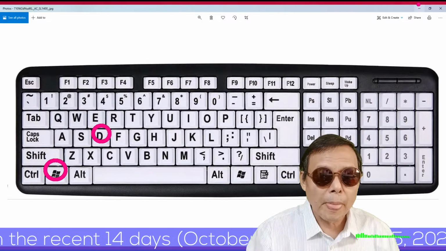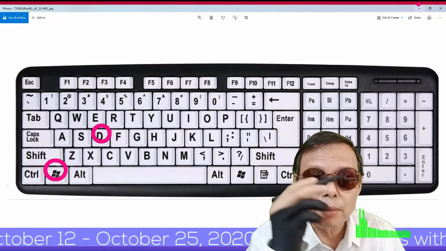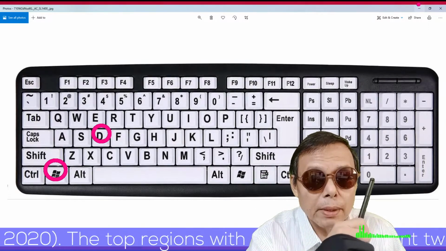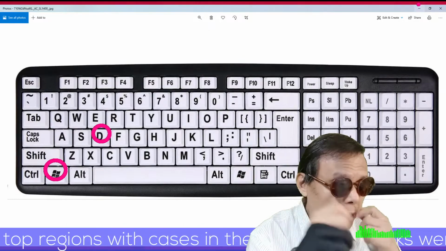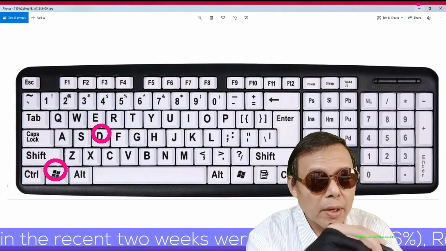Okay, all right. So Windows D. Again, I'm using my tablet and my pen to write on the screen. This is a very good tool.